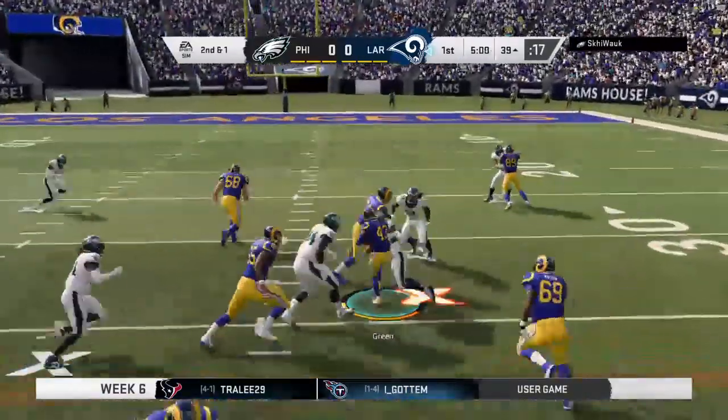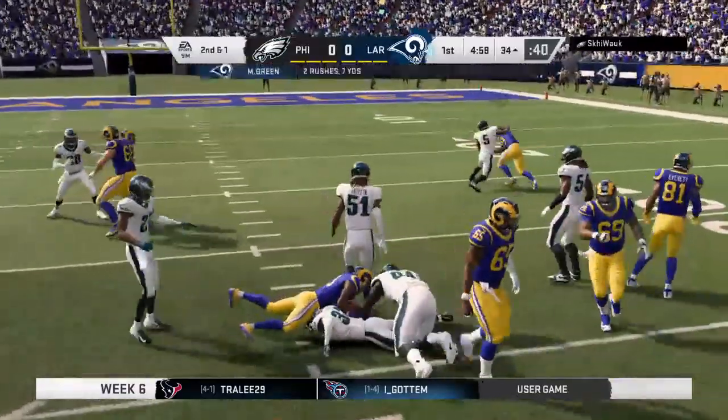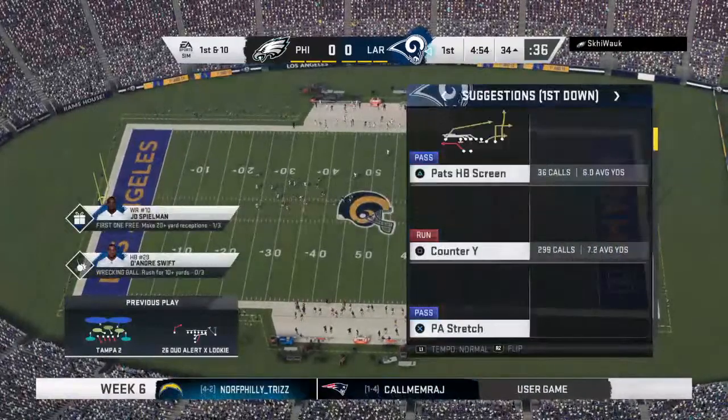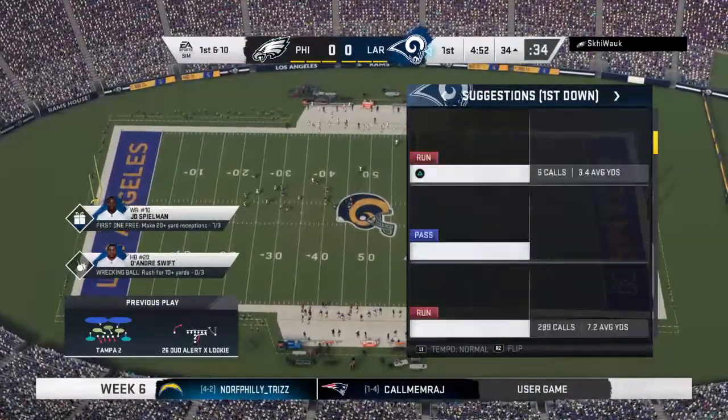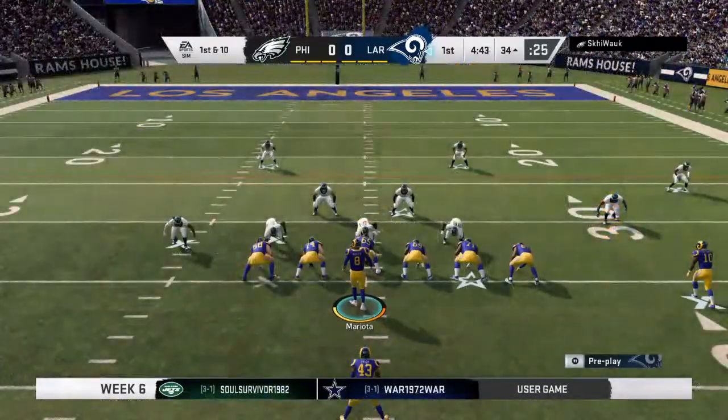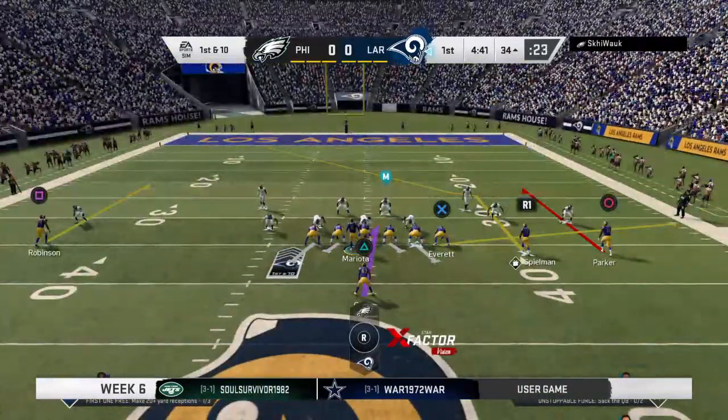Now a handoff here to his running back. And they'll be inside the 35 now at the 34-yard line. A gain of 5, good enough for the first down. A quick burst there, and he nicely bit off a pretty decent gain. From the 34 now, here's 1st and 10.